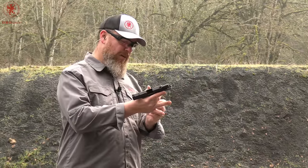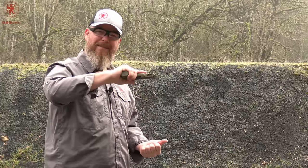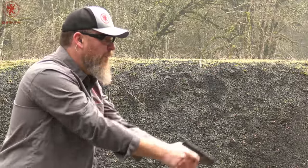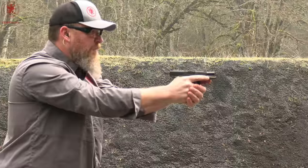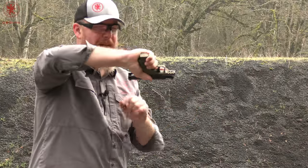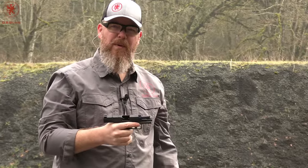Using the 15-round extended magazine so I can get my whole hand on the gun — it's still only 10 rounds in here, but this magazine lets me get a full grip. Being more comfortable is always a plus. Very controllable for how small it is. It's right up there with something I really enjoyed not too long ago. It might be this magazine that's really helping because I can get full finger and pinky support on there. So for the full mag plus one, I'll use the pinky rest magazine and we'll see how that does.